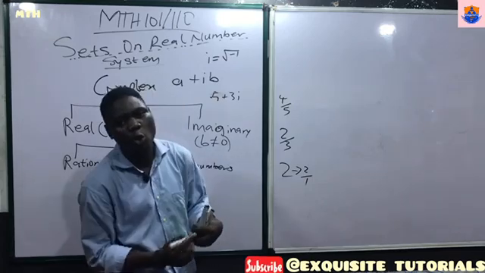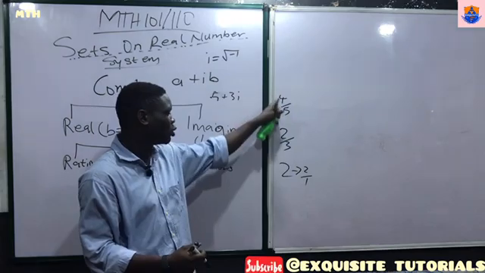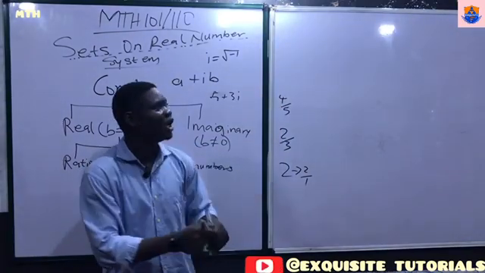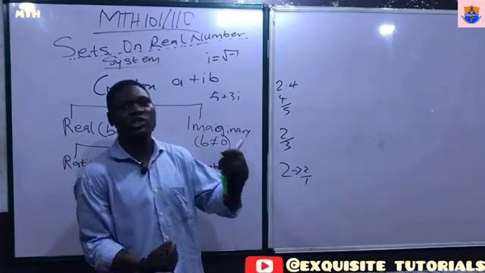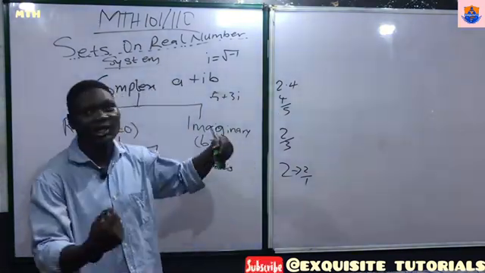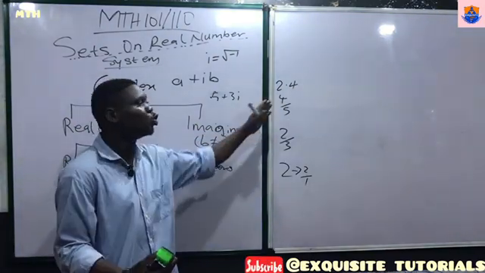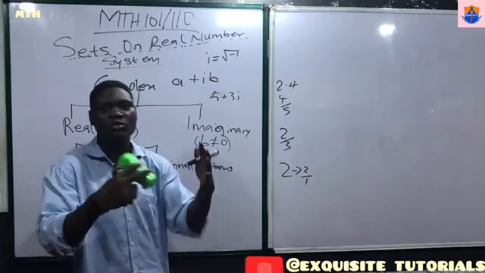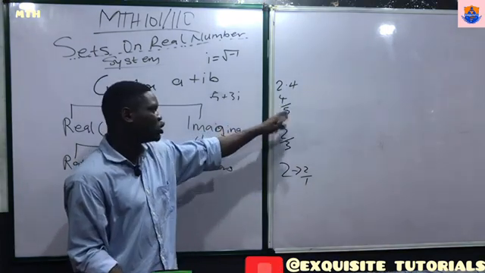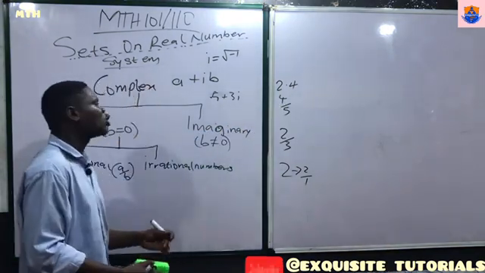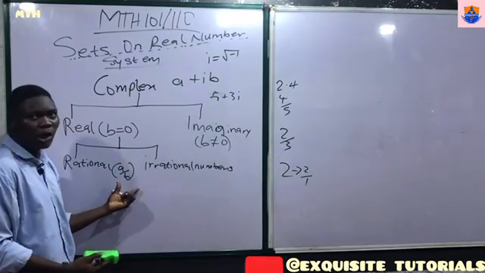When we say something is whole, we mean it is complete. There's no part missing. That's why we call 3, 2, and all these whole numbers, because they are complete. If it was 2.4, we won't say it's complete because something is missing. It's as if it was 3, and someone stole 0.6 from that 3, making it 2.4. That is why it's not complete. So the mathematicians that named it whole number had a reason for doing that. That's why we say this is a whole number, nothing is missing from it. So any number that can be written as a whole number over another whole number is a rational number.